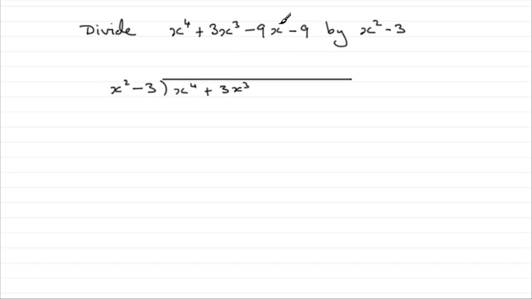but we've got no x squared term. So, as I've said before, just make sure you put 0 in for something like that. We've got an x term, so that's fine, minus 9x, and then we've got our constant minus 9 on the end.